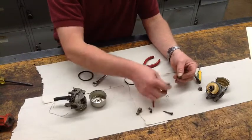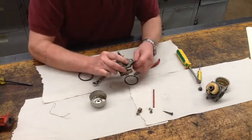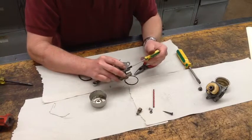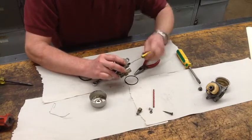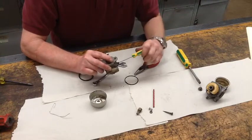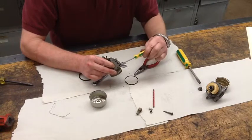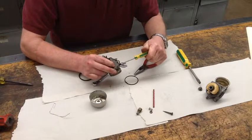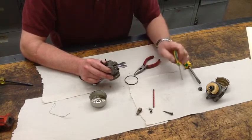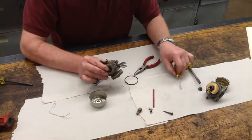We'll throw this back together using old parts. These O-rings are completely shot and should be replaced. Many of these float bowl carburetors, you can get a complete rebuild kit which will come with the O-rings, gaskets, and the parts that wear. When I put these back in, I'm going to go ahead and bottom it out but not wrench on it. Typically on the idle speed, it should be three-quarters to one turn out — that should be enough to get it started. If I can't get it started, I'll go back to where it was when I took it apart. The three-quarter to one is a preliminary setting according to most manufacturers.